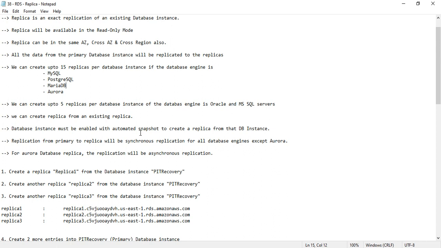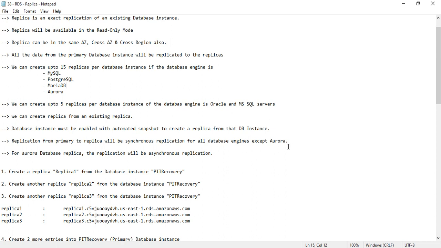Make sure that from the database instance which is associated with the automatic snapshot only, we will be able to create the replica. Replication from primary to replica will be synchronous replication for all database engines except Aurora.